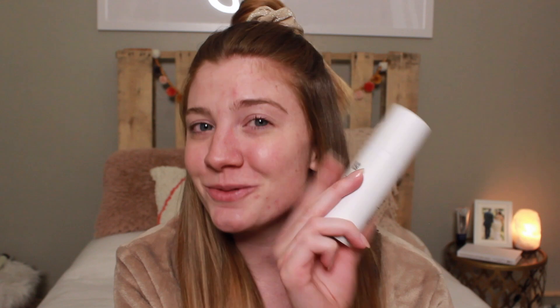So when I found out about Curology, I knew I wanted to try it. I love that it's a completely custom formula — I literally could not go out to a store and buy this bottle. It actually has my name on it, which is so cool. I was so excited when it came in the mail. It has all the ingredients that my dermatology provider prescribed for me.